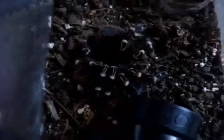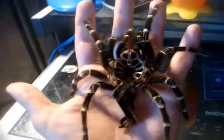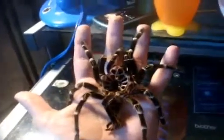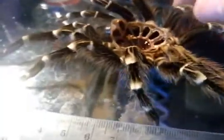Alright, now let's go look at her molt, measure it, and sex it. So here's her molt. As you can see, she almost covers my whole hand. And my hand is approximately 6.2 inches. So let's have a look at how large she originally was. I always measure T's by their leg span, as you saw earlier with my B. vagans for Desi, the crossbreed. So if I line it correctly, I'm at the 0 mark for the top of the first leg to the bottom of the second leg. And that looks to be around 15 centimeters, which is 6 inches.